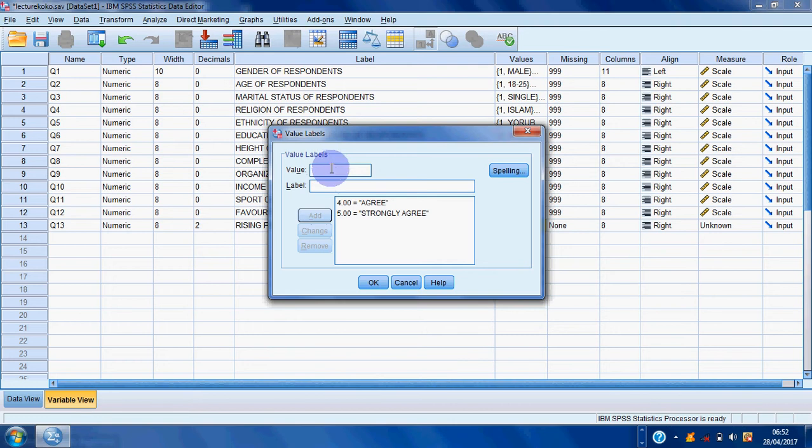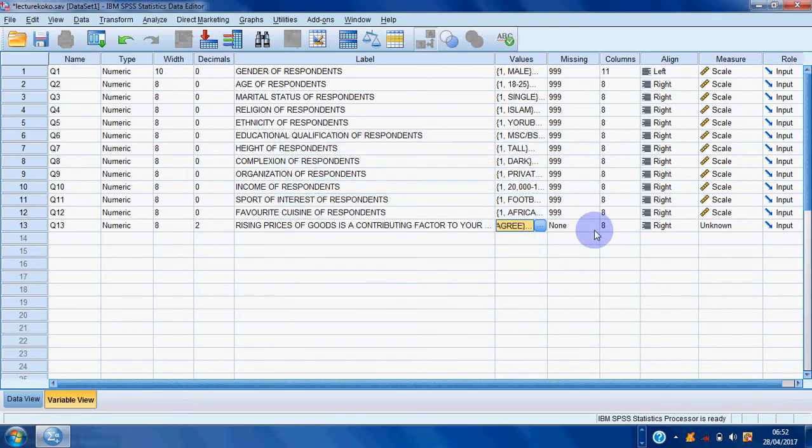Then 3 is undecided, then disagree has a value of 2, and strongly disagree has a value of 1. So I'll have that, and I'll click on my OK button. So I've already assigned values to that particular question.